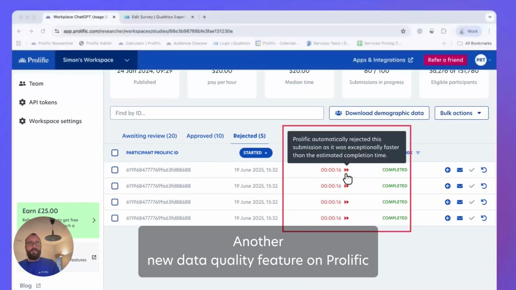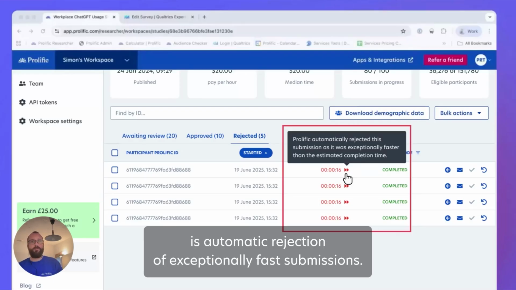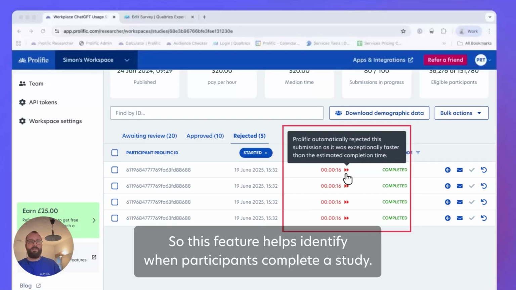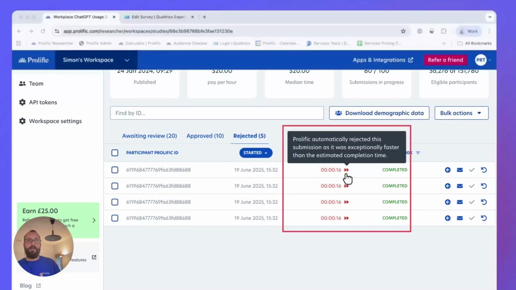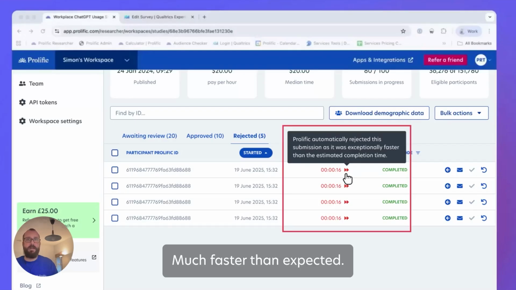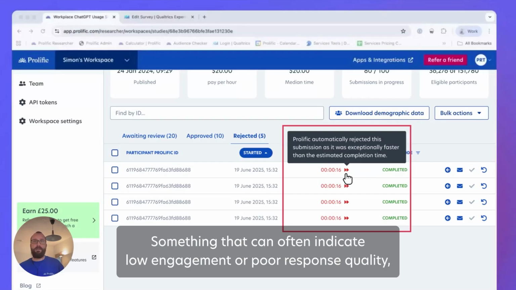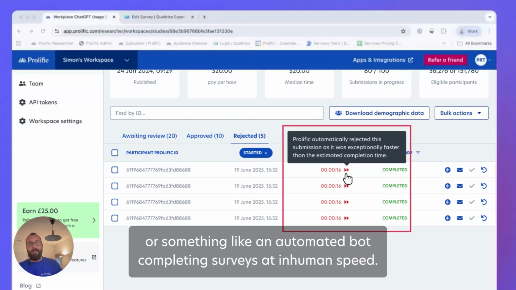Another new data quality feature on Prolific is automatic rejection of exceptionally fast submissions. This feature helps identify when participants complete a study much faster than expected, something that can often indicate low engagement or poor response quality, or something like an automated bot completing surveys at inhuman speed.